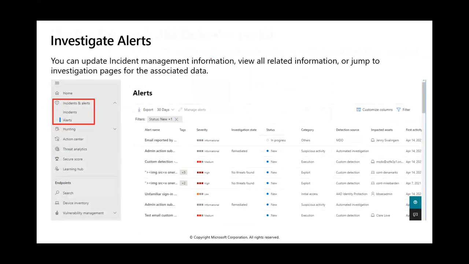Now, Defender is associated with other Defender products because usually if an alert is triggered by another Defender for Cloud or Defender sub-product, the alert will be generated by that service, like identity protection and so on.